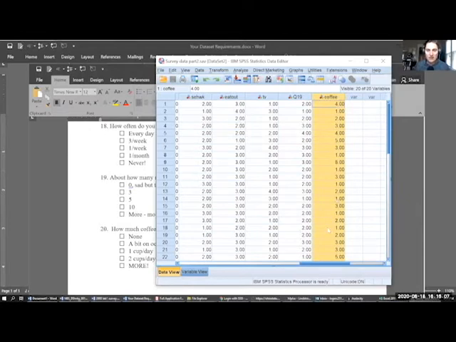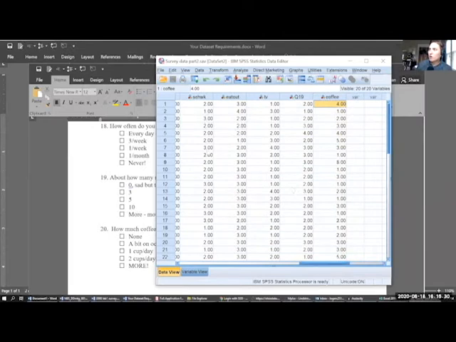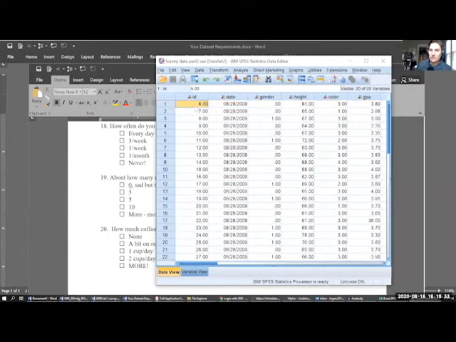I have this in SPSS, which is a program that you can use to analyze your data this year. But you can also look at it in Excel or anything else that you keep spreadsheets in, like Google Sheets. What I want you to notice is that each row represents an individual person who has responded to this survey, and every column is a different question that we've asked them to answer. So I have my data arranged here in rows and columns.